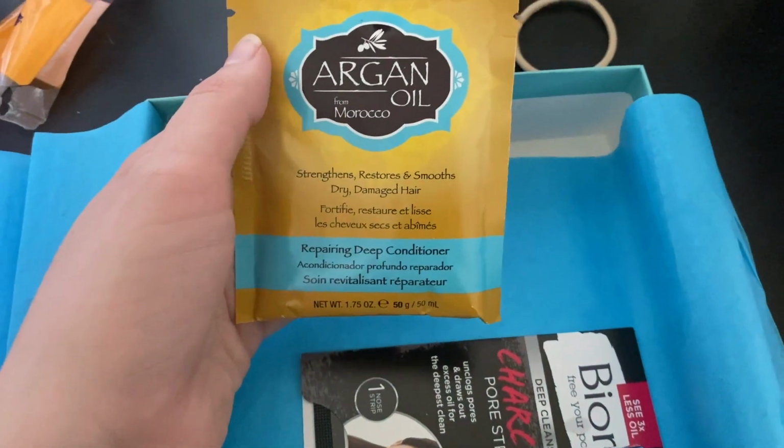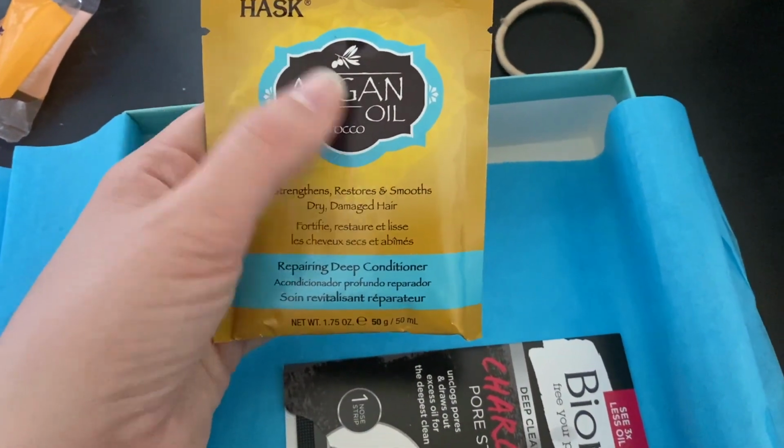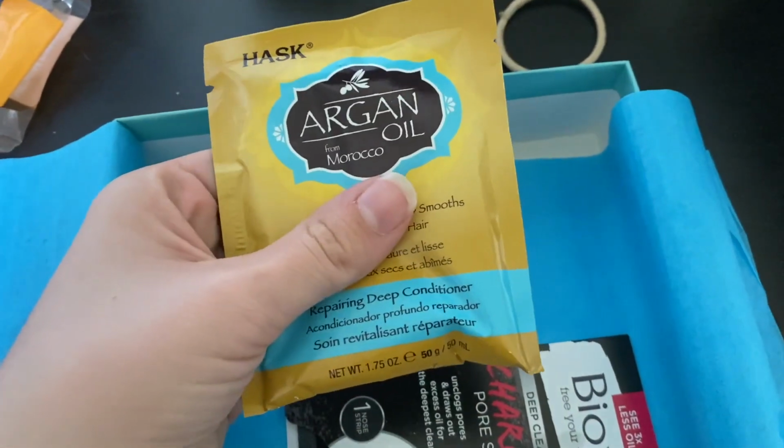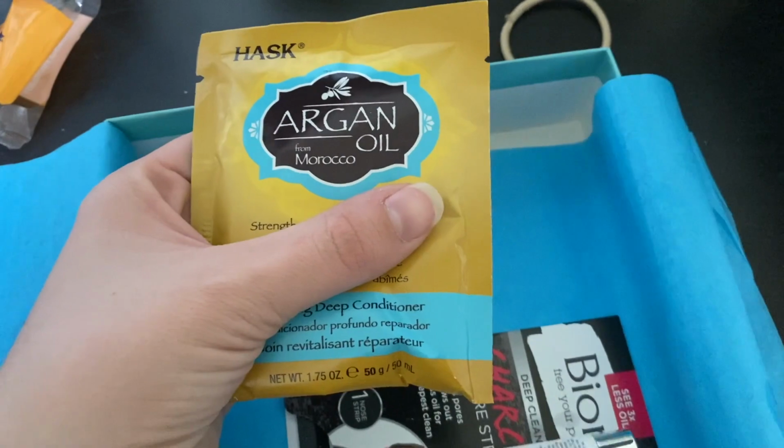Okay, now we have an argan oil. What is this? Deep conditioner. Okay, that's really cool. Tons of it in there. 1.75 ounces. Tons and tons. So we'll read about that in a minute.